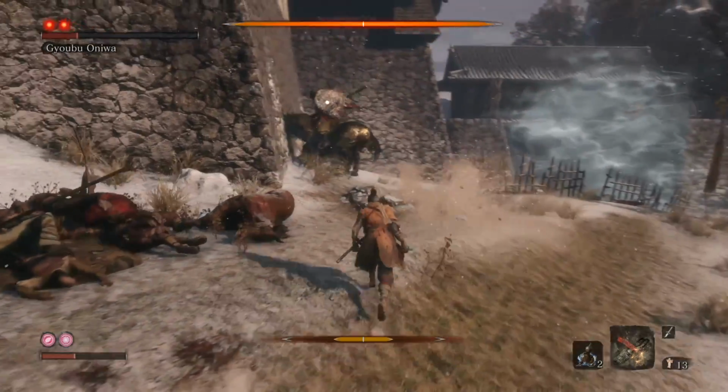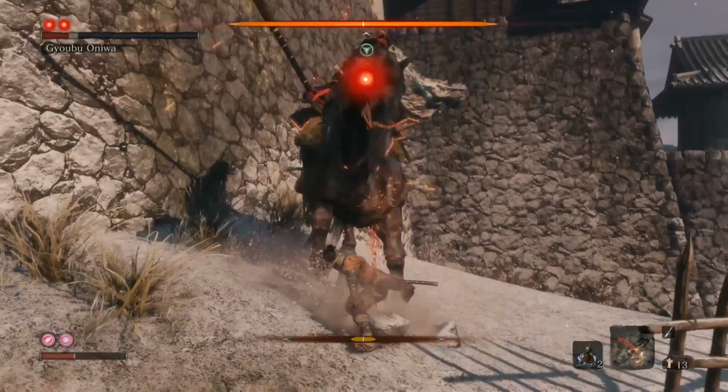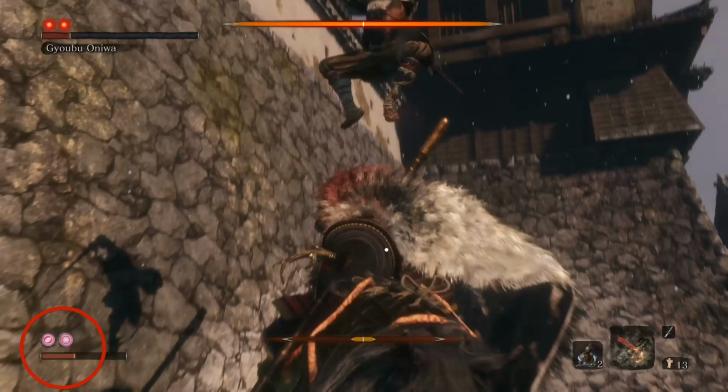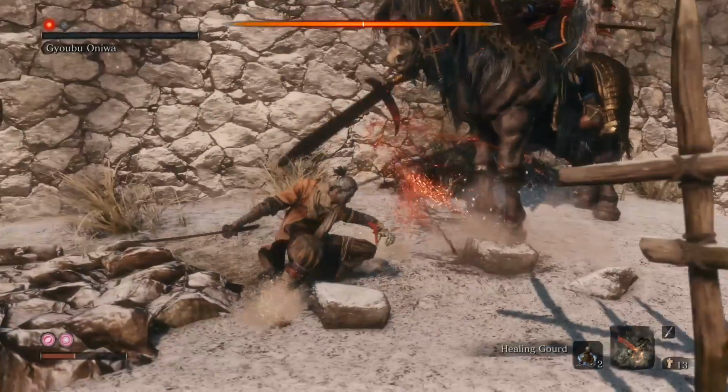I did it. All right, so remember, don't get too far away from him. Use those grapple points as much as possible. Be aggressive. Get in there, and there is our first. No, it's not. Oh, yeah, it is. Sorry. Yes, there's our first death blow.